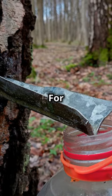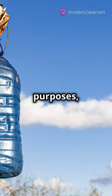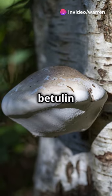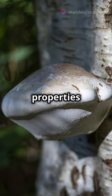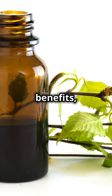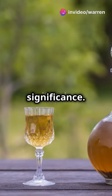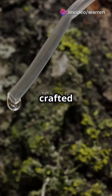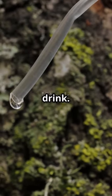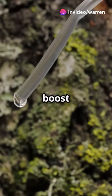Humans haven't been left out either. For centuries, people have utilised the silver birch for various purposes, from crafting tools to making medicinal remedies. The bark contains betulin, with antimicrobial properties used in ancient medicine. This compound has been studied for its potential health benefits, making the silver birch a tree of both historical and modern significance. The flexible wood has been crafted into tools, and birch sap tapped in spring makes a sweet natural drink — refreshing and packed with nutrients, providing a natural boost of energy.